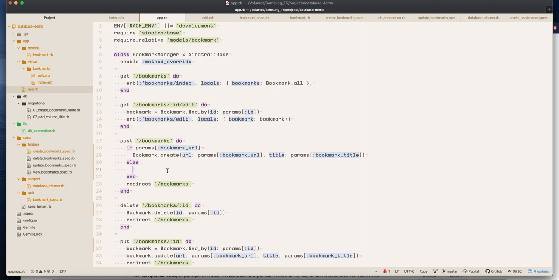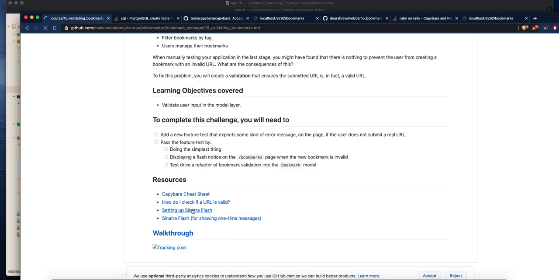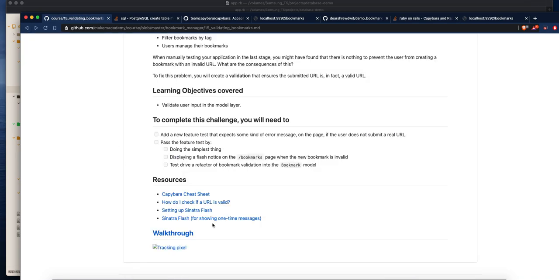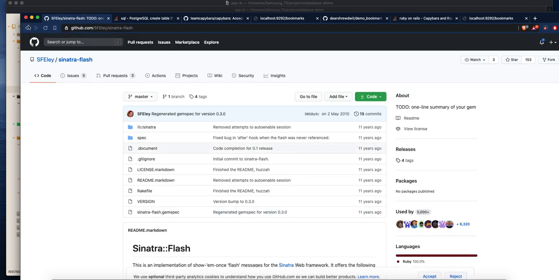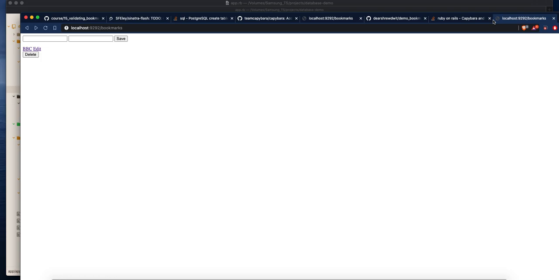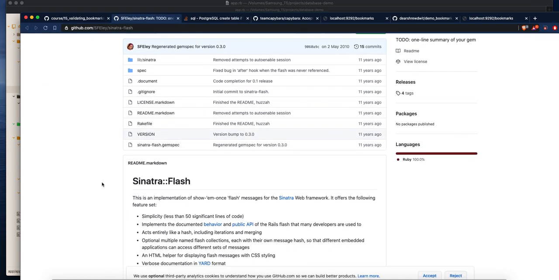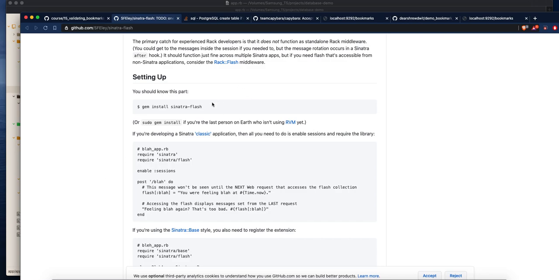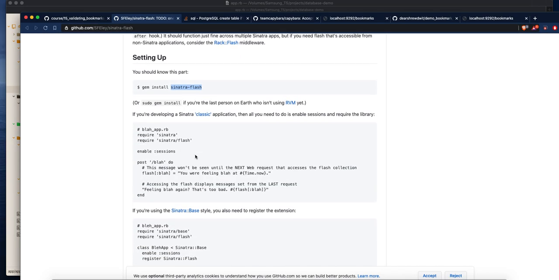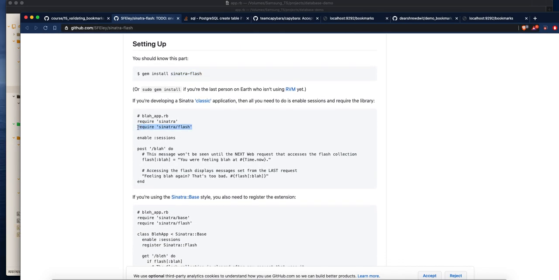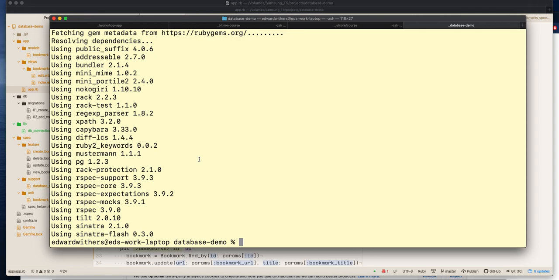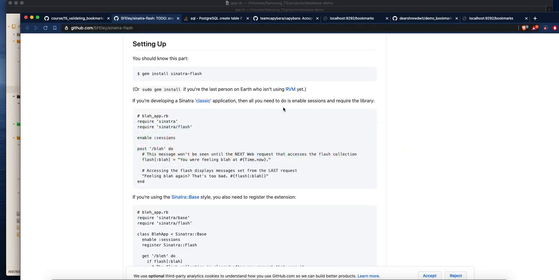So let's try and figure out how to set up Sinatra Flash. What is this? I want the actual documentation. Okay, let's open up a new tab. Set up: gem install sinatra-flash. Okay, bundle add sinatra-flash. Require sinatra/flash. We need to enable sessions.